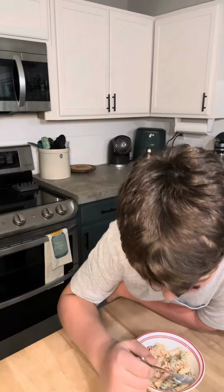And that's how easy it is to make your bacon ranch pasta salad. Now that's Mississippi approved.